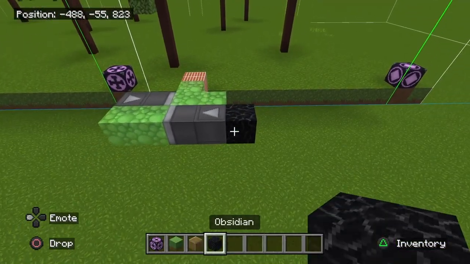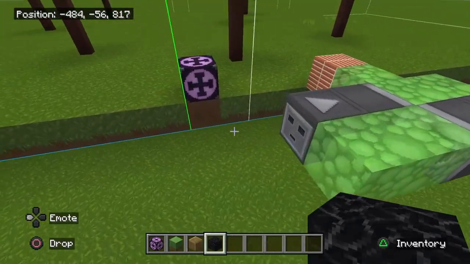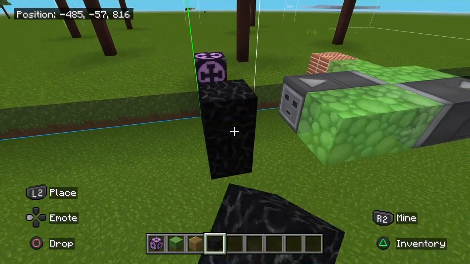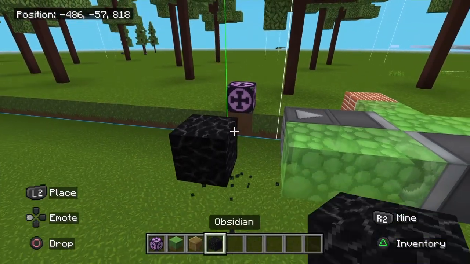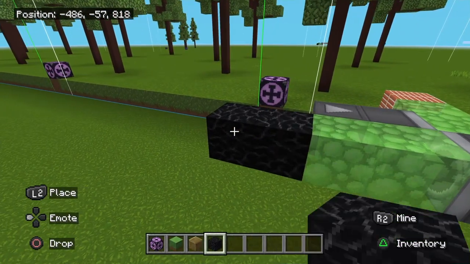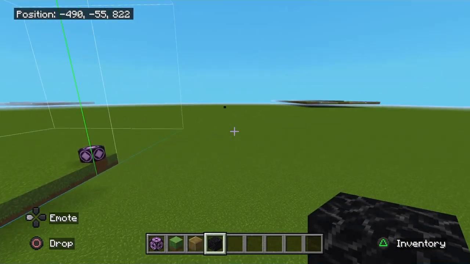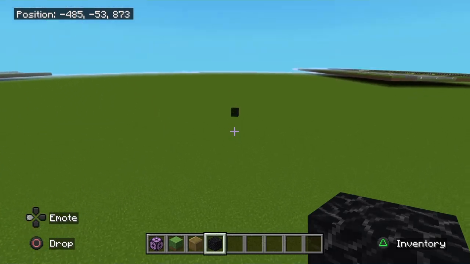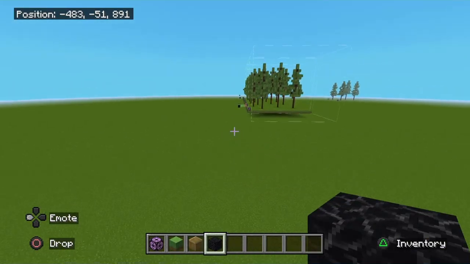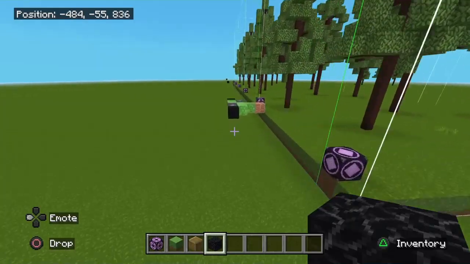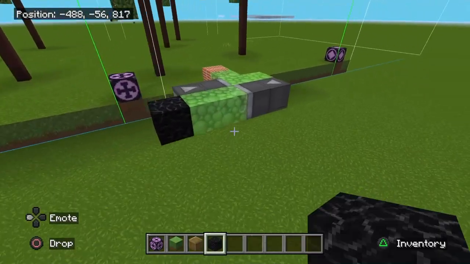Now, very important, when you build this machine, you need to pay attention, okay, because there's some important things in this. Okay, so I'm using the obsidian block here because the obsidian block is going to stop the machine, okay? So as you see, I have an obsidian block way out here positioned, and it's in line. It's lined straight up to where it needs to stop at, which is right here. Now when I delete this, watch what happens. And then I do this.